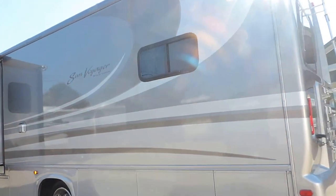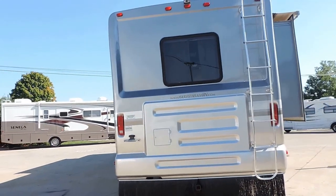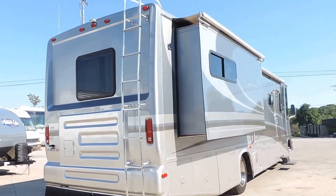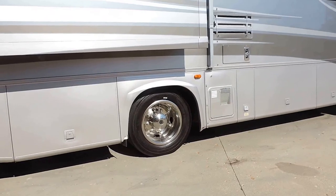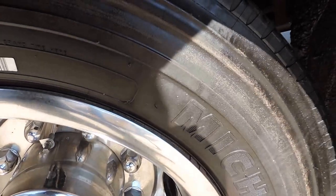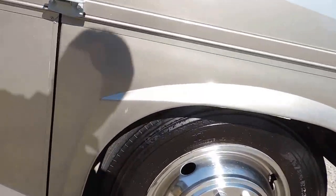Has the Banks exhaust system all the way around it. Full basement storage, 5,500-watt Onan generator, backup camera, rear ladder, and tow package with rock skirt. Big super slide on this side in the bedroom with slide awning. Six-gallon hot water heater. Michelin tires with excellent tread — probably 75-80% tread on the rubber all the way around, not weather cracked at all.